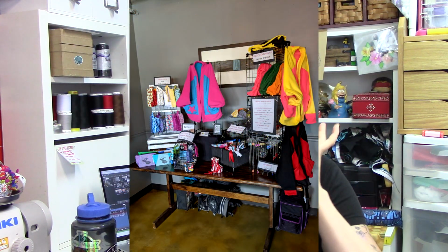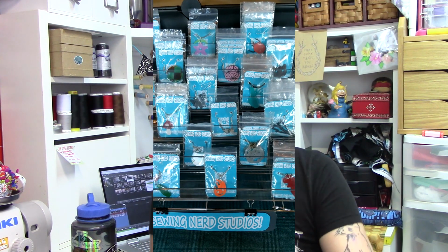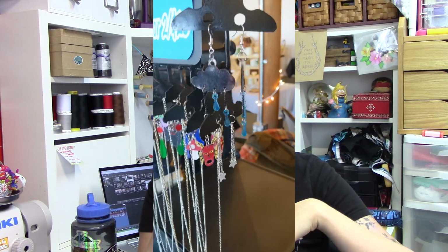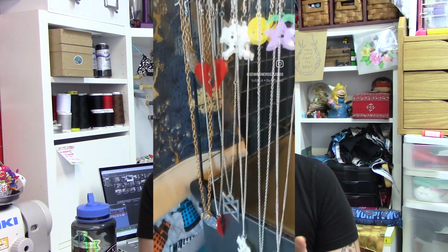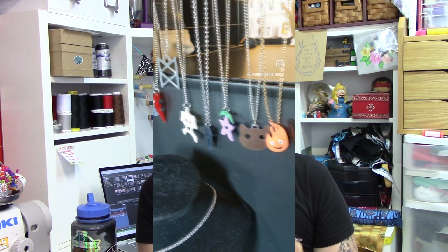I made mental notes about the trouble spots. I also really wanted to highlight the jewelry so that there were packaged shop yourself, grab whatever ones you want, earring sets and necklaces on the tray, but also having all the hanging ones so it was a little more obvious the color and the size and the length of everything with the dangling ones off of the little hangers. Easily one of my favorite ideas I've ever had. Wanted to really feature those more because I felt like the jewelry was a little bit of an afterthought previously. That's been my biggest seller in previous times when I've highlighted it properly.